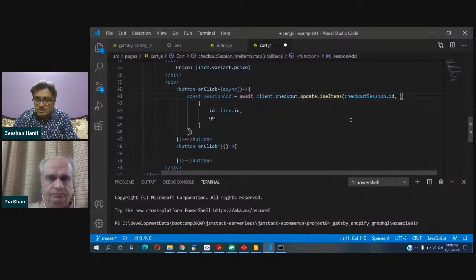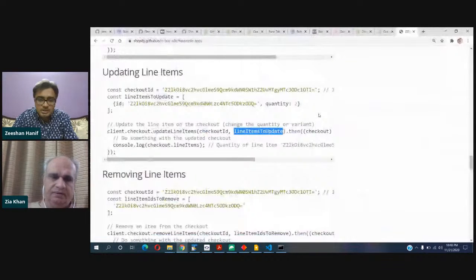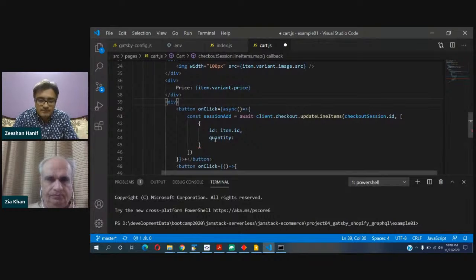Okay, and then we need to pass the object. So for quantity, we need to see where the quantity is available so that we can access that quantity and increase it.